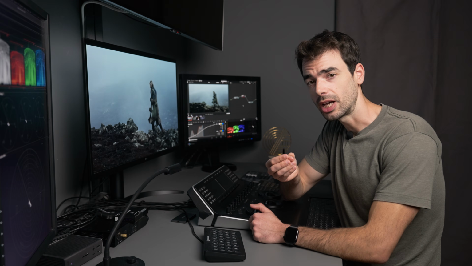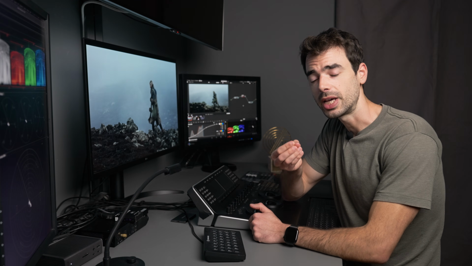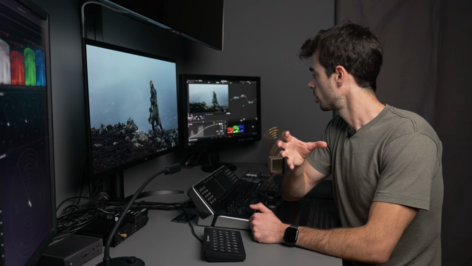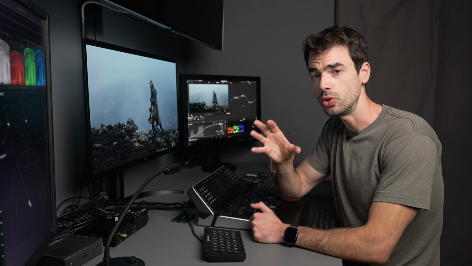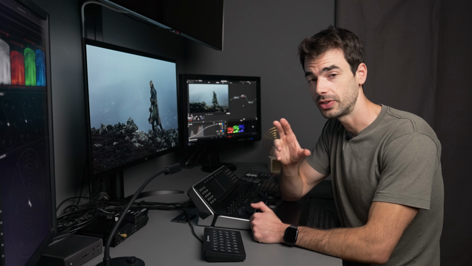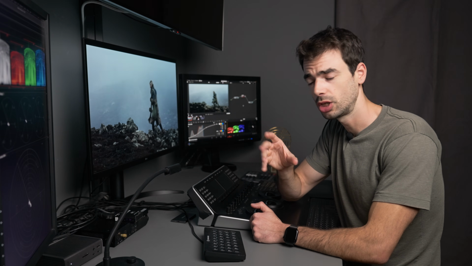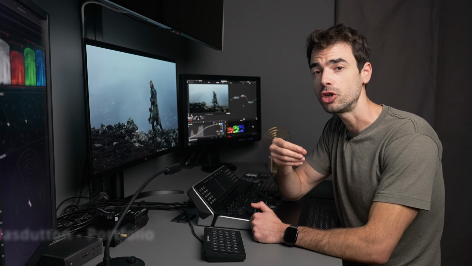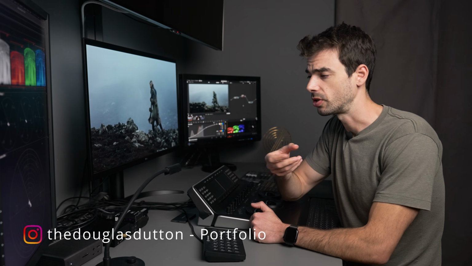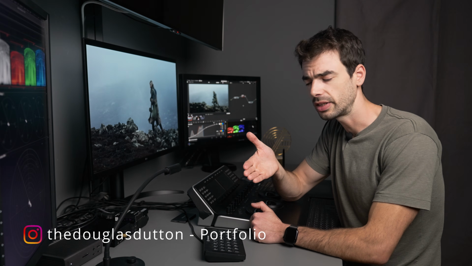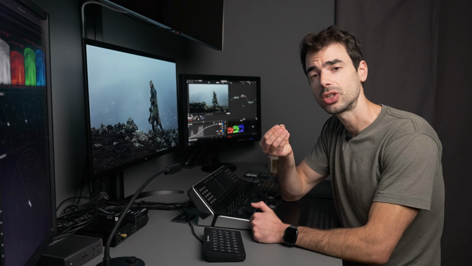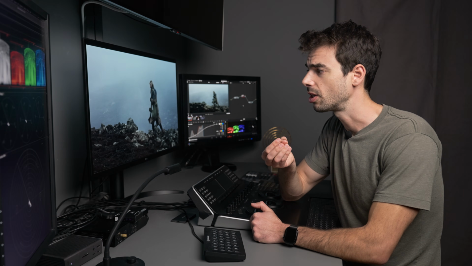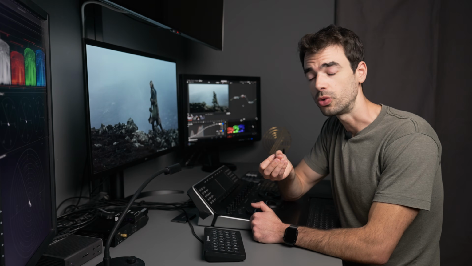So guys, I encourage you to use that approach if you want to make grading as simple as possible. If you are starting out, I think this is going to make wonders, all right? So just use that workflow: your project settings, use the HDR tab, the global wheel, temp and tint for balancing your footage, use your scopes, all right, and then use your RGB curves. Don't look for LUTs or anything like that. Try and understand how this software is actually working, all right? It's going to be a lot more useful for you to understand how this thing works.